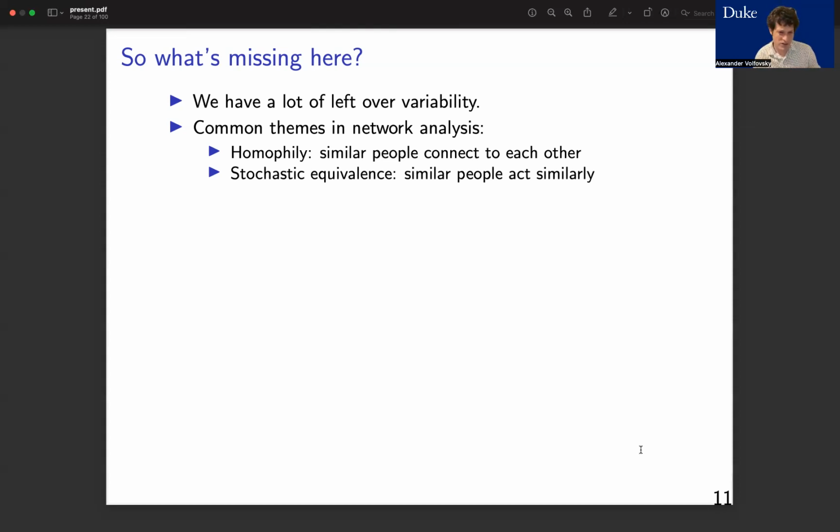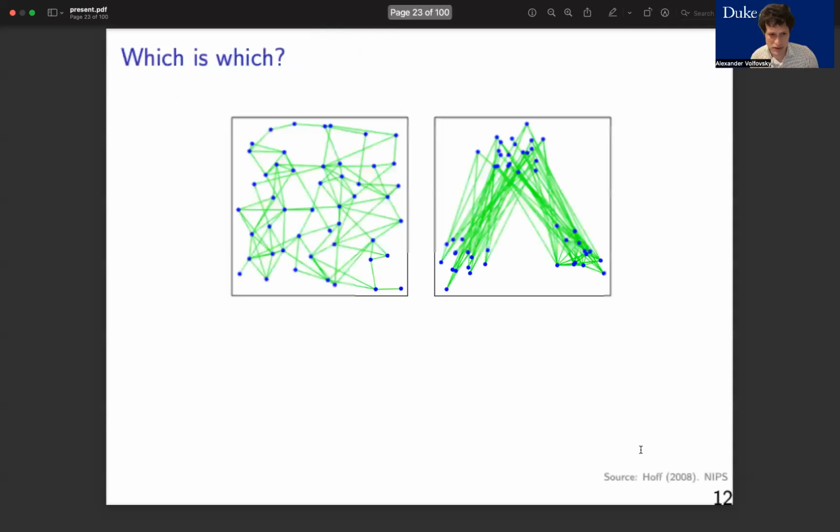Similarly, there's the notion of stochastic equivalence that is observed in real interactions, where similar individuals tend to act similarly. And that really can't be captured by any of the terms that are currently in that model. But you really do want that: if person I connects to person K and person J connects to person K, you want to be able to predict those two things in case you know that I and J are similar individuals.